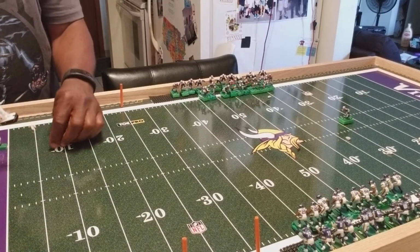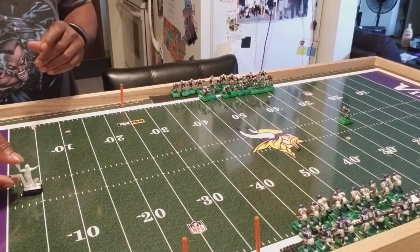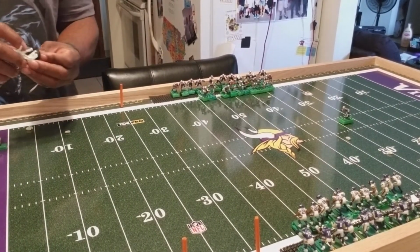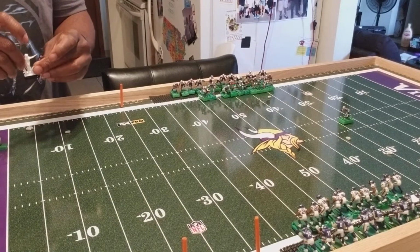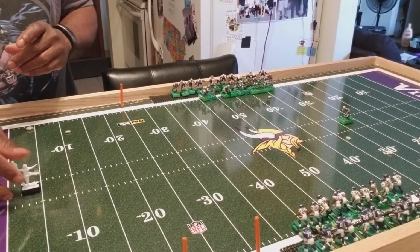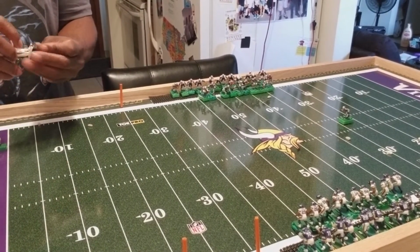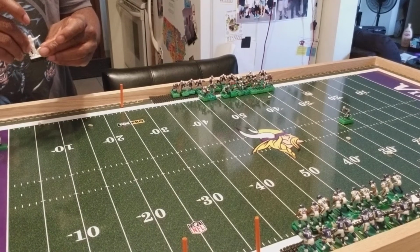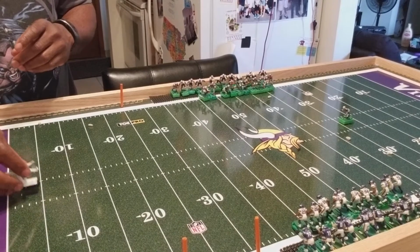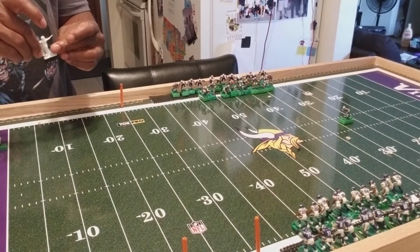Fix this back. All right, so here's the other one. Okay, that one hit the board and then went out of the end zone, so that'd be a touchback. Okay, this one. Same thing on that one. They're getting a little deep, so I want to keep it on the board, so I'm going to add a little more height on it. There you go. That one goes out eventually. They're all landing on the board.